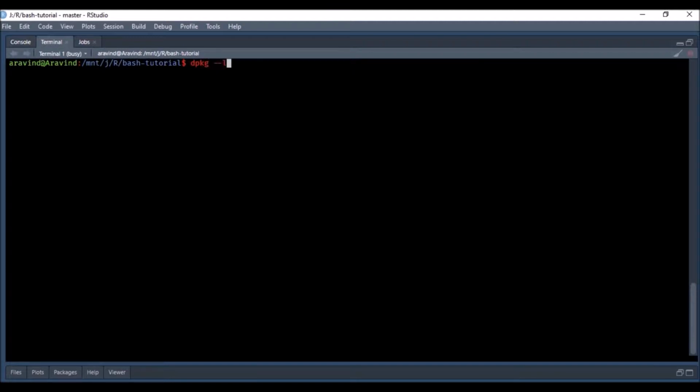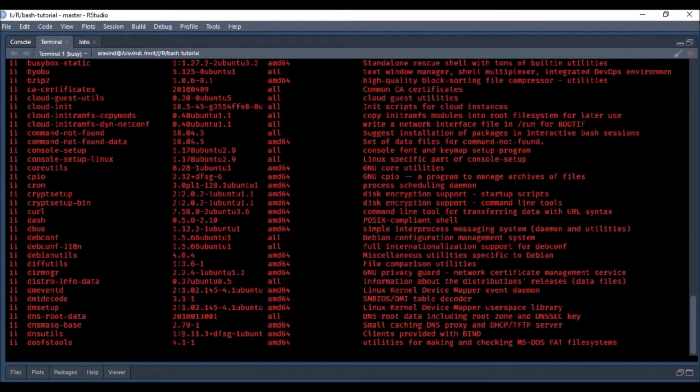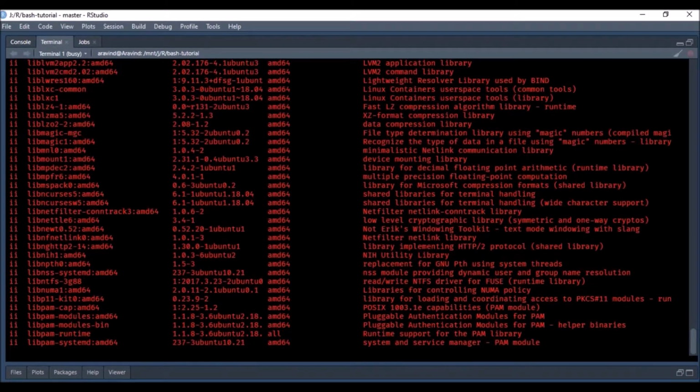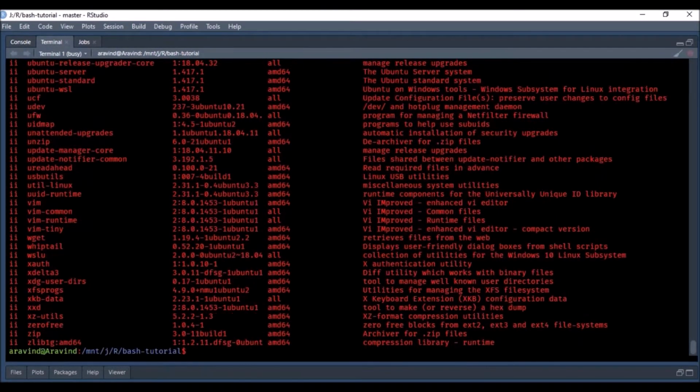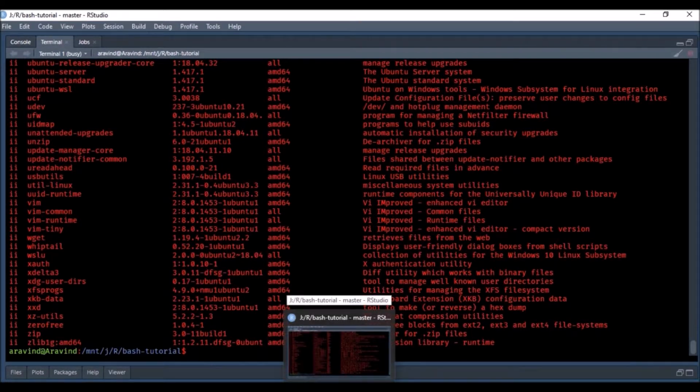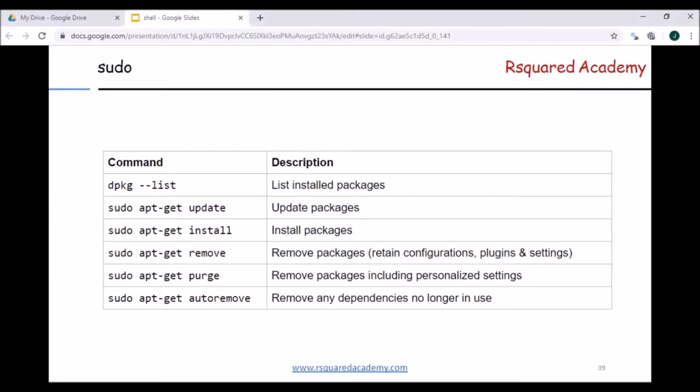We'll start with dpkg lists. This will give you a list of all the packages that are installed. In the next section, when we deal with zip files, we'll have to install the zip package, and we will use sudo to install it. The rest of them you can try.